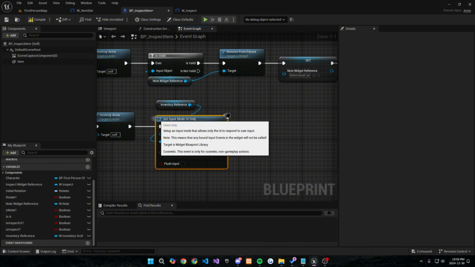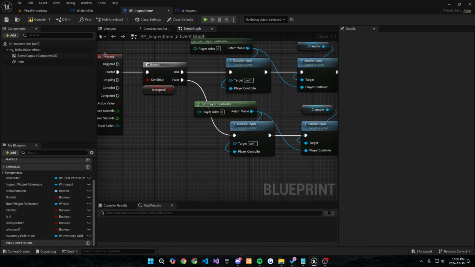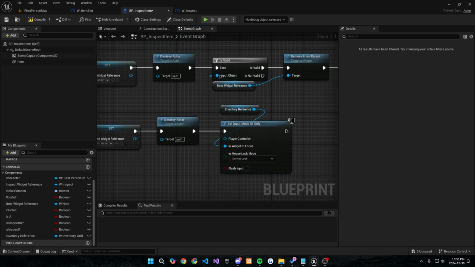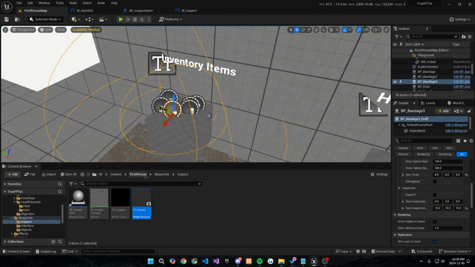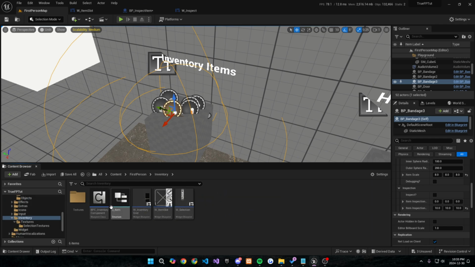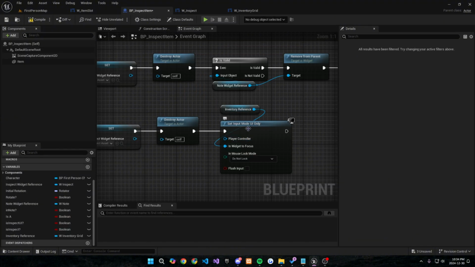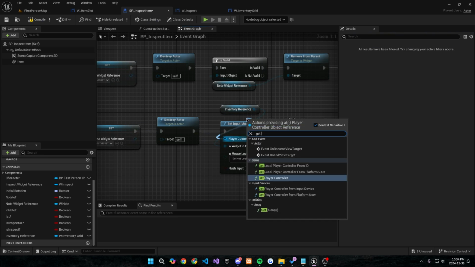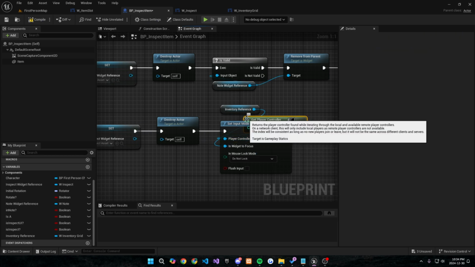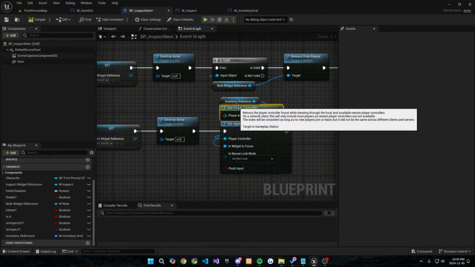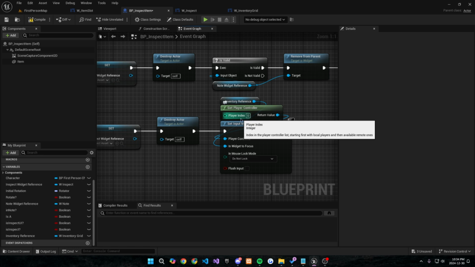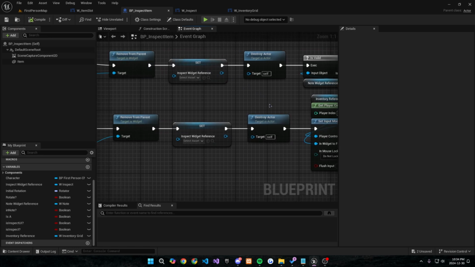The reason for this is because if we're leaving, remember we leave also by pressing I_interact. If we're leaving, we want the inventory grid to be right here, sorry, the inventory grid right here, we want this to be in UI mode because we're selecting items and we're not in the game right now. We're only in the UI section. So we want this to be in UI only. So let's also get the player controller. Make sure we adjust these like so. So now we have both of these, and just like that, we have that set up correctly.